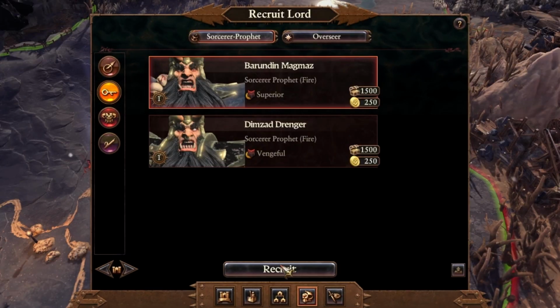And the last few random shots, we can see a wizard being recruited here with the options of the Law of Metal, the Law of Fire, the Law of, I guess, the new one, Hashut, and the Law of Death. We also see another Lord option there recruitable, the Overseer, which I guess is the melee generic Lord option.